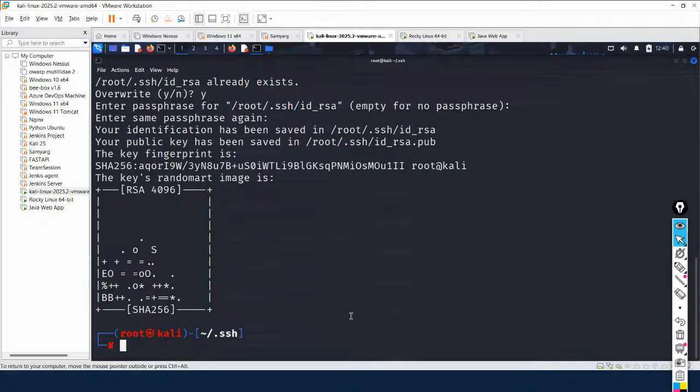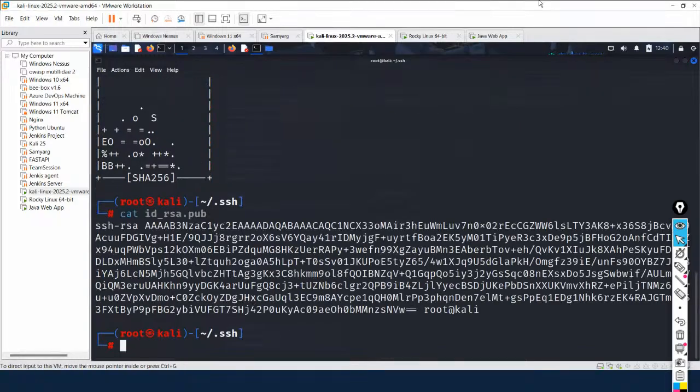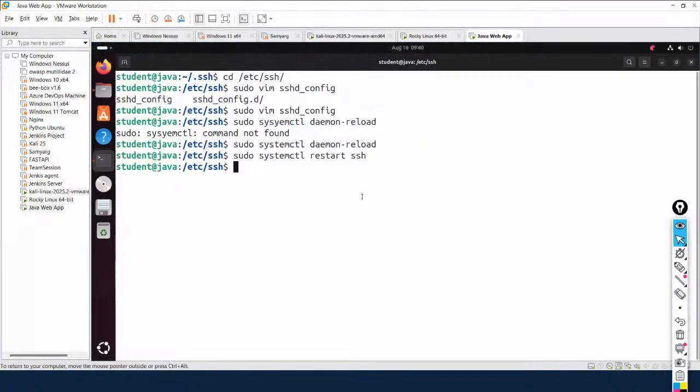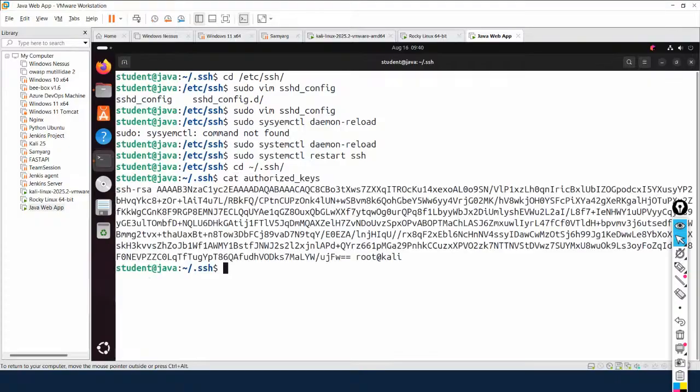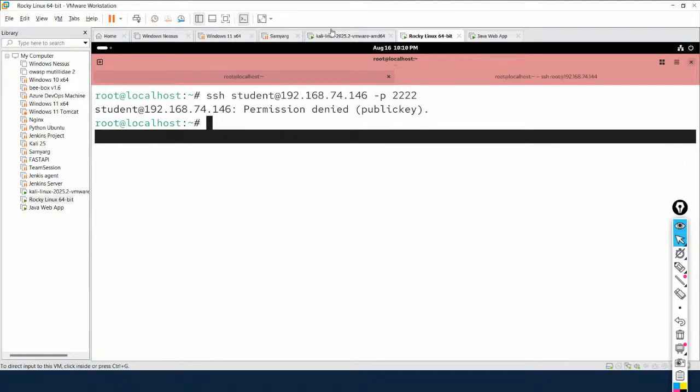So now the public key that is present here is different from the public key there. There are two different keys.